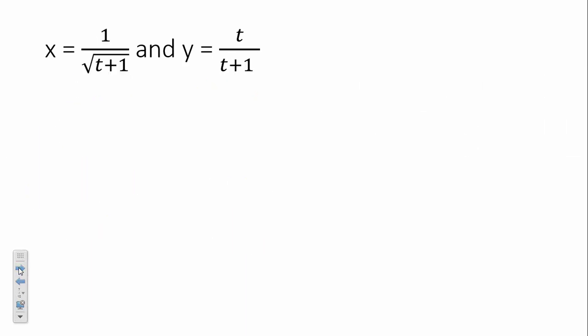Which is going to be the easier one to solve for t? The y. Because it doesn't have a square root. Okay, I like that thought process, but it also has a t in the numerator and a t in the denominator. We can go either way. Both of them have their merits. Which equation do you want to solve for t first? X or y?